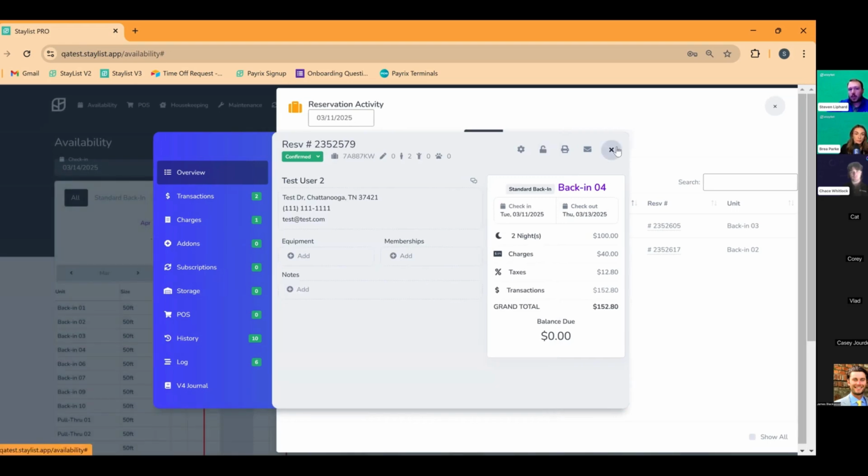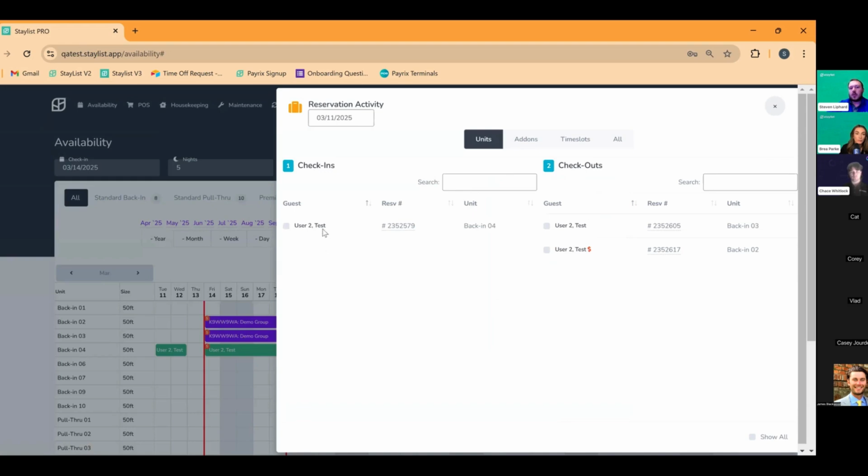Once the signature is signed, you can now make sure that they don't owe anything on the reservation. You'll see this red dollar sign right here. That would normally indicate that they owe any money. As long as they don't owe anything, you can click this checkbox. It's as simple as that to check in your guests. If they had any outstanding documents that you require or they had a balance due, it would notify you at time of check-in.